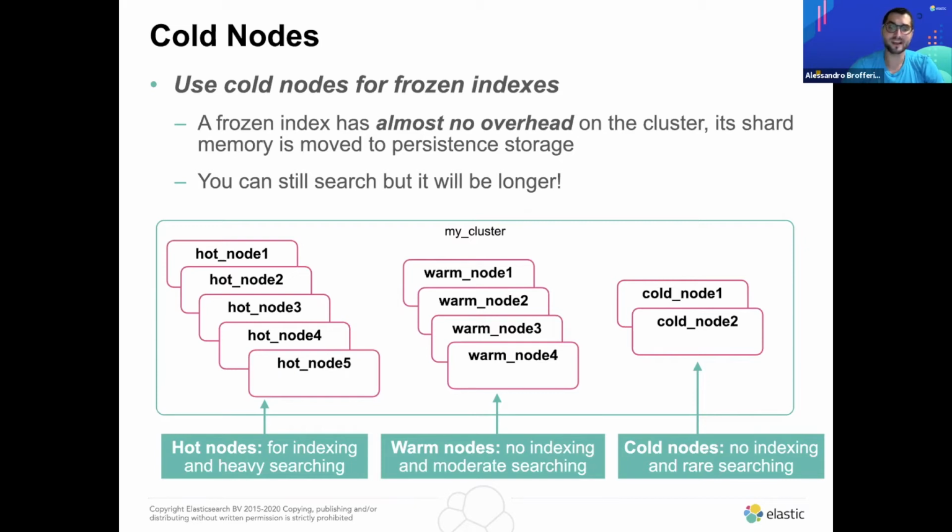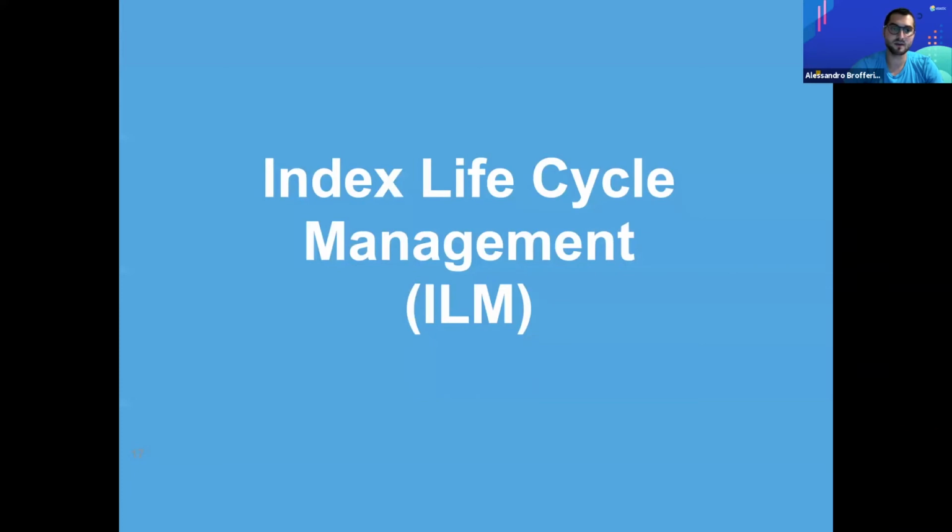So we can combine the usage of data streams associated to a rollover API, for determining the creation of a new index every certain amount of time or every certain disk usage, and the usage of a hot-warm architecture with a feature named Index Lifecycle Management.